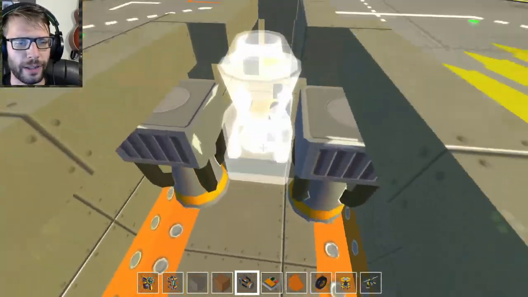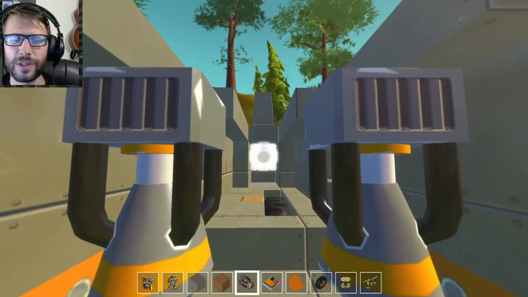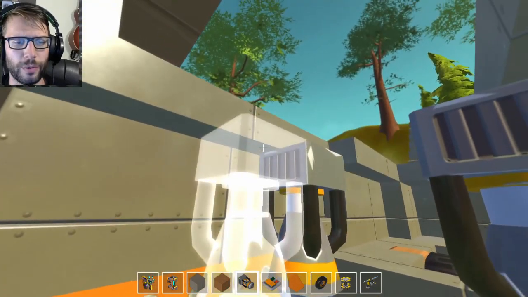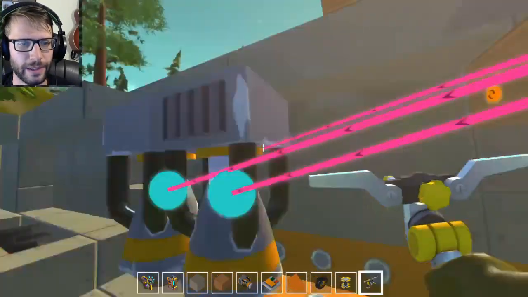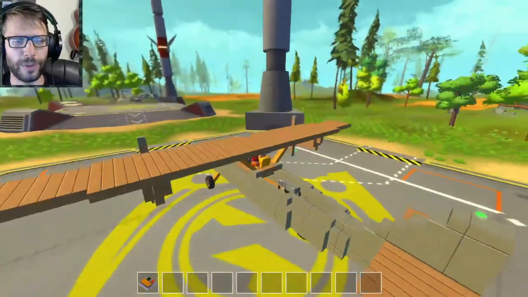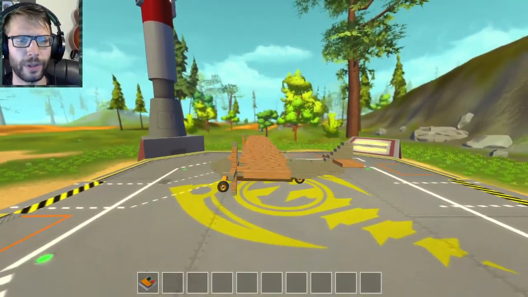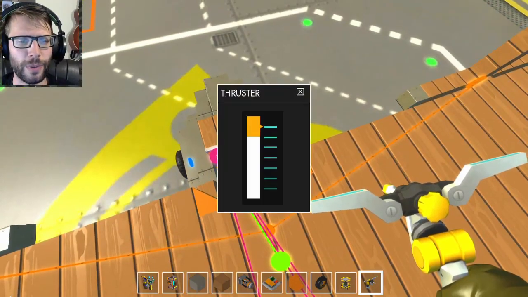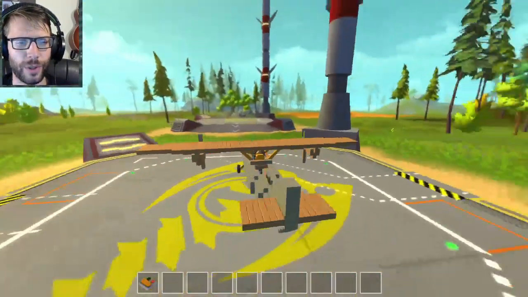So if I can actually get in here, and what if I added, actually, I'm gonna save that tail spot for some more important stuff. So I'm actually just gonna match the front like this and add the thrusters there. Now max these out. I'm gonna probably start being able to bring them back a bit. So the front is still coming up very quickly, but I don't think I need to necessarily add more thrusters to the back.